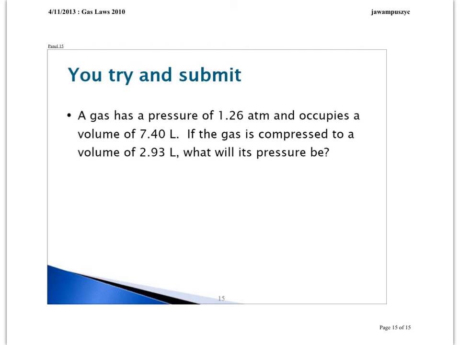The rest of these I'll go pretty fast through. So first thing here, I want to label my variables and double check to make sure the units make sense. So I have my 2 known volumes and 1 known pressure. I'm solving for the remaining pressure. There's no mention of temperature, so we're going to assume that it's constant. And then I'm going to rearrange to solve for P2. And finally, substitute and crank out the answer.